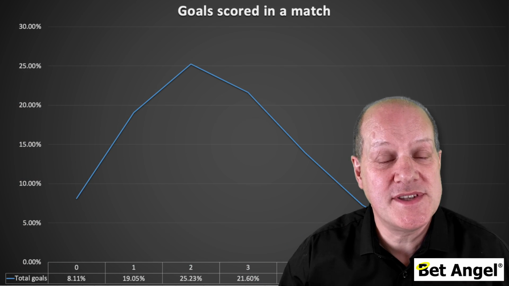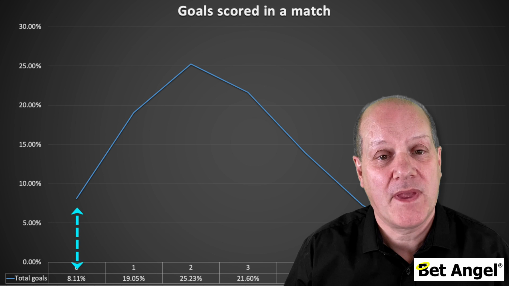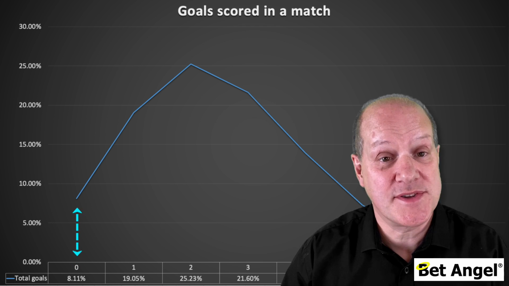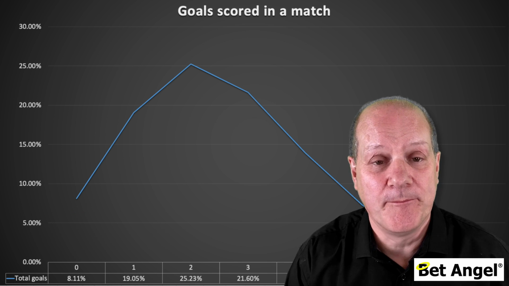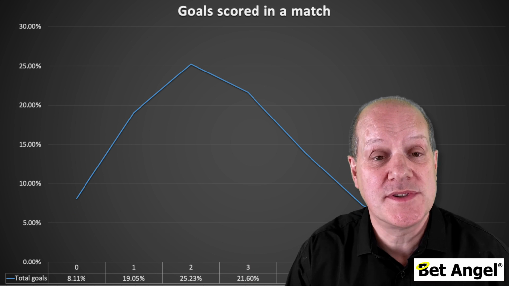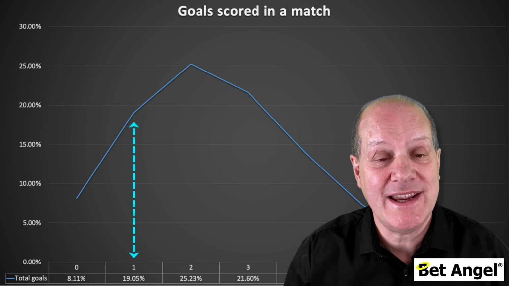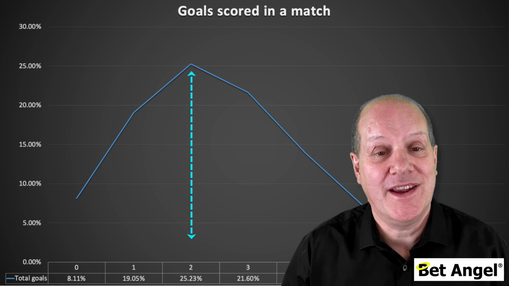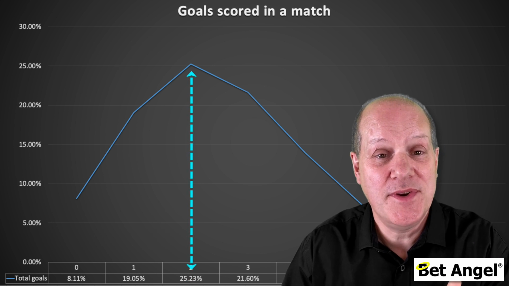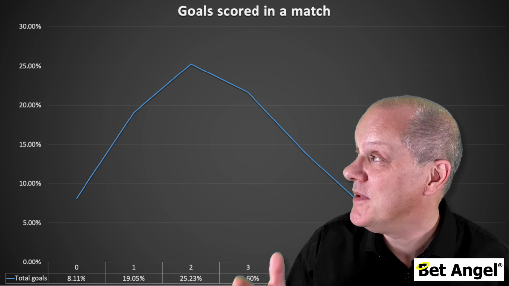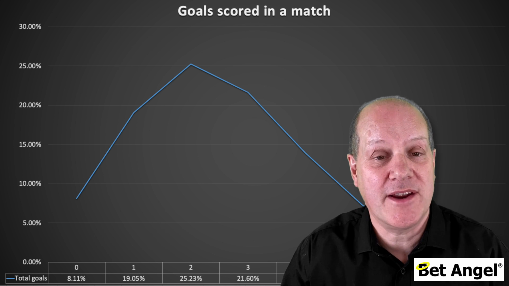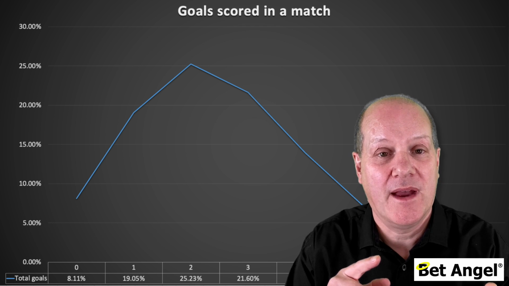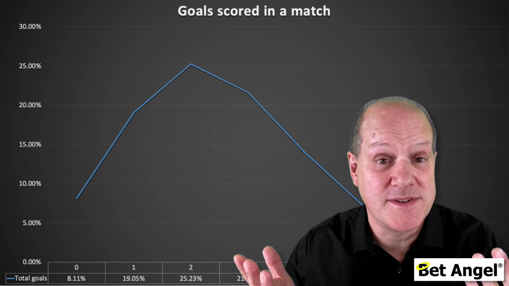If we look at this graph, you can see on the far left-hand side that there are about 8% of matches that end with no goals at all. In other words, the scoreline must have been 0-0. And then you can see it bumps up a bit towards 1 goal in a match, and therefore obviously it must have been 1-0 to either side. And then when we get to 2, then it could have actually been 2-0, 0-2 or 1-1. And then when we get to 3 goals, you can see it starts to drop off a bit, because that could be a 3-0 to either side or a 2-1 to either side. But of course, you can't draw a match with 3 goals in it, can you?